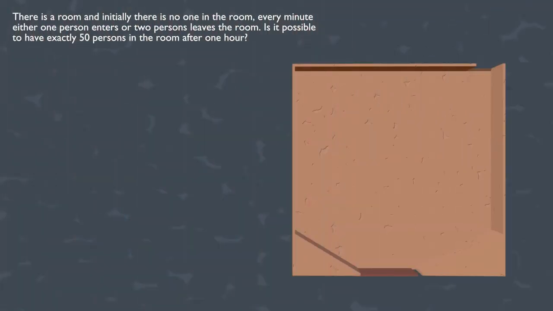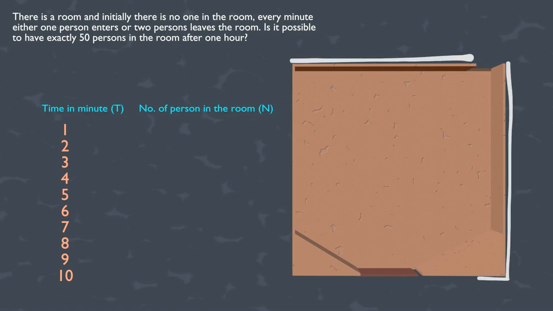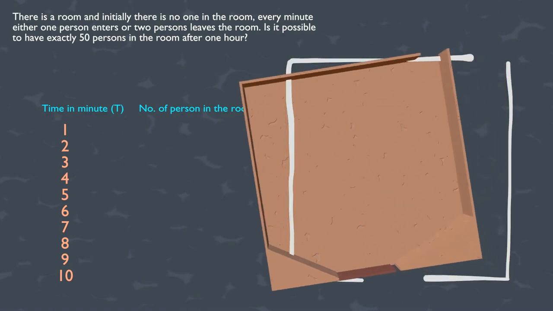Let's discuss the solution. We will focus on the two main variables, the time in minutes and the number of persons in the room after every minute. And then we will look for the invariance from the observation. And we will do this observation for first 10 minutes of the task and try to look at each and every possible state of this situation.